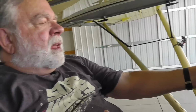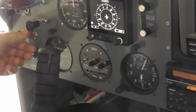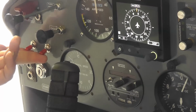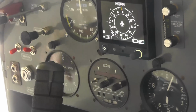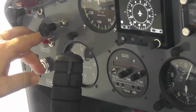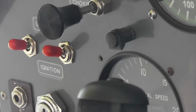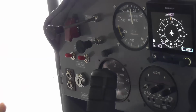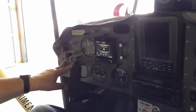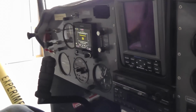Now, the advantage is it's got two sets of magnetos. Each set has got one spark plug in each cylinder. So that means each cylinder has two spark plugs. So if you lose a magneto, like that one, you can fly on. And to turn off the engine, you have to turn off both of them. That's why there are great big switches here that are not going to easily be turned off. If, for some reason, all the power goes off in the system, the magnetos are independent, and you can continue to fly, even if the battery power and everything like that is turned off.